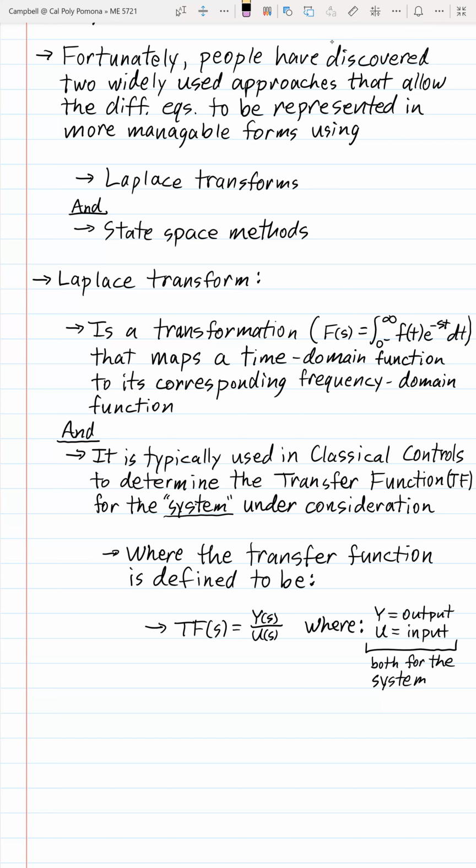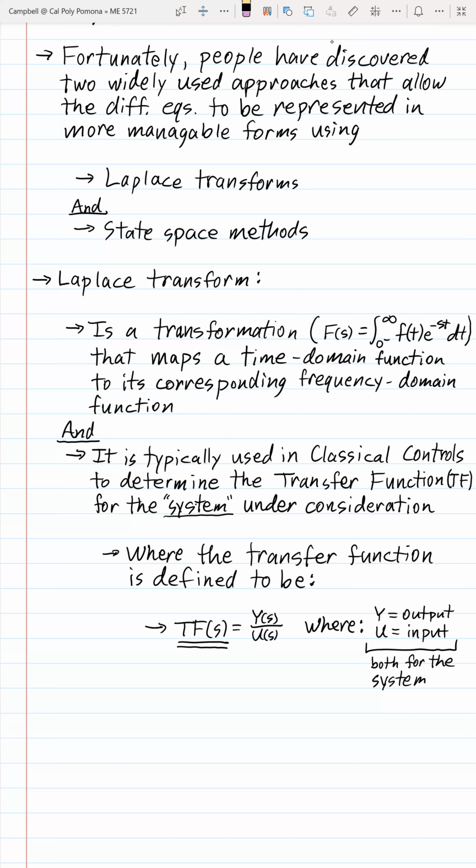But the whole point of the transfer function is we're saying, no, we want to discuss what's going on independent of what's happening with the input. So we'll take a look at the ratio of the output to the input, all in the frequency domain. And that's going to be considered the transfer function. And the key is the transfer function is a property of the physical system itself. Or maybe I shouldn't say physical system, the property of the system itself. And it is independent of input.